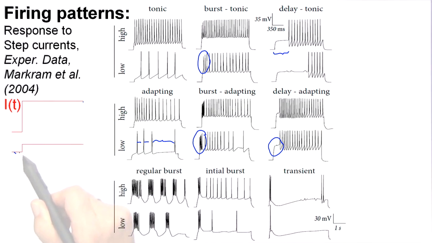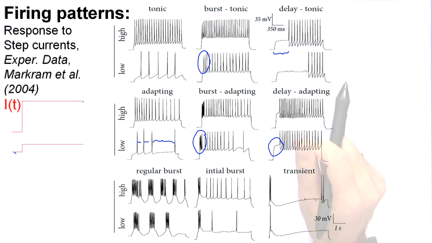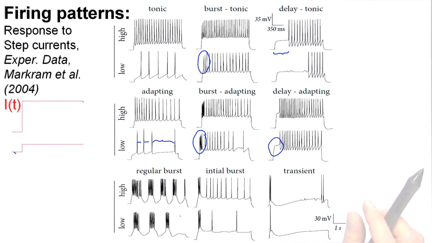Even though the current is held constant after the switch, the neuron exhibits bursting. There's a short sequence, trrrt, followed by a pause, and then another trrrt of many spikes, pause, trrrt, pause, and so forth. Now, you may find yet other behavior, for example, a short initial burst followed by a long delayed transient. In short, there are many different firing behaviors.